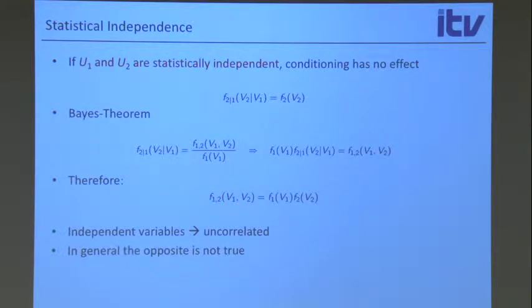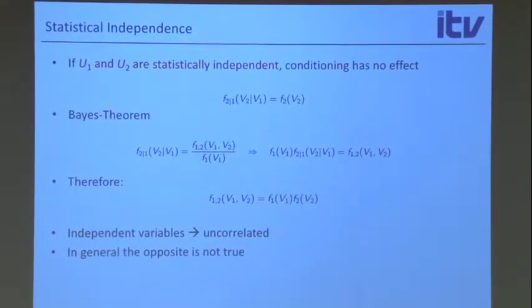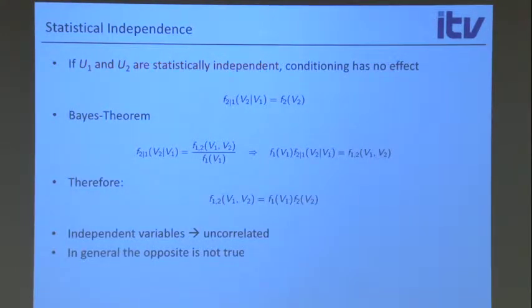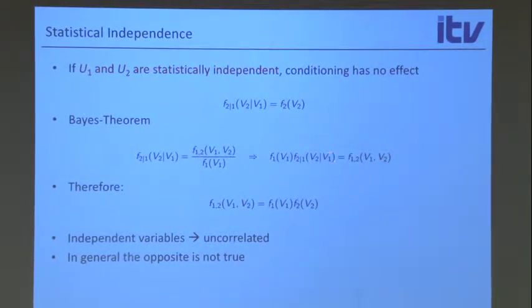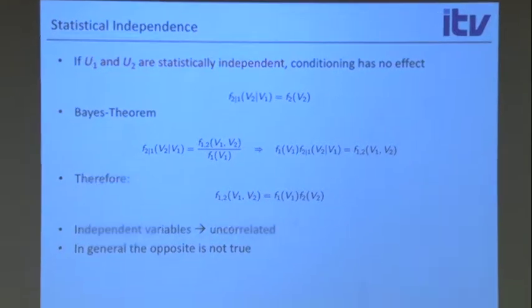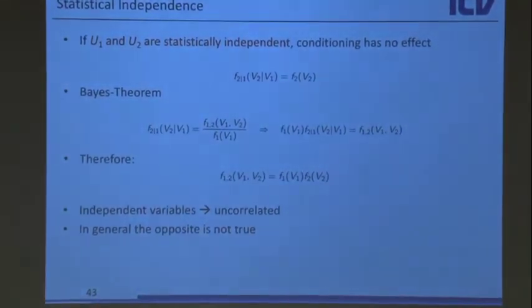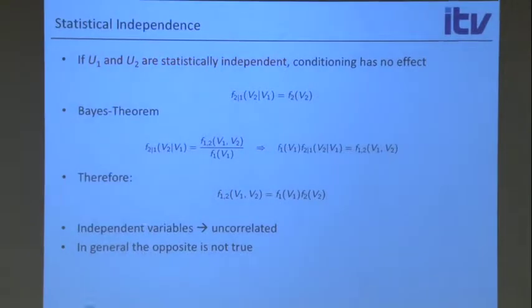That's an assumption that we sometimes make in modeling, because very often in modeling we need the joint PDF, and there are two ways to do this. The joint PDF is equal to the marginal PDF times the conditional PDF, and conditional PDFs are sometimes relatively easy to model. That's one way. The other assumption we sometimes make is that the variables are independent, and we evaluate the joint PDF from the product of the marginal PDFs.